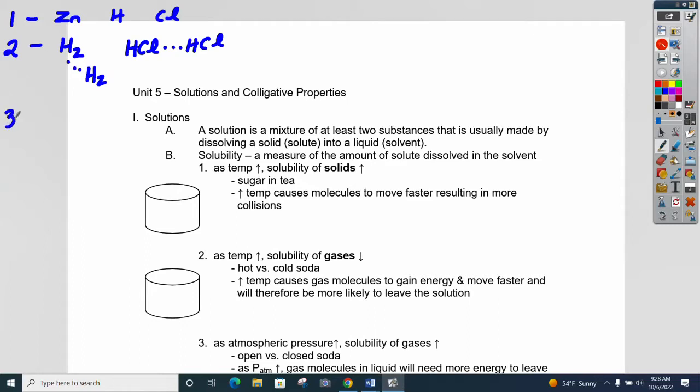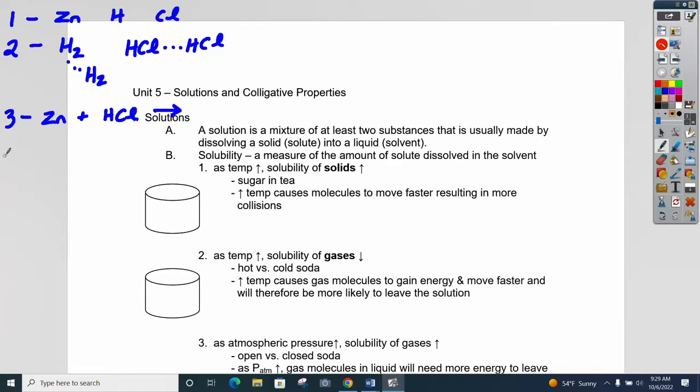In Unit 3, we started talking about what happens if you now bring atoms and molecules that are completely different into interaction with each other. So for example, if I bring a zinc into contact with an HCl, is a reaction going to occur? And if so, what happens? So we learned to predict your products and write your net ionic reactions.